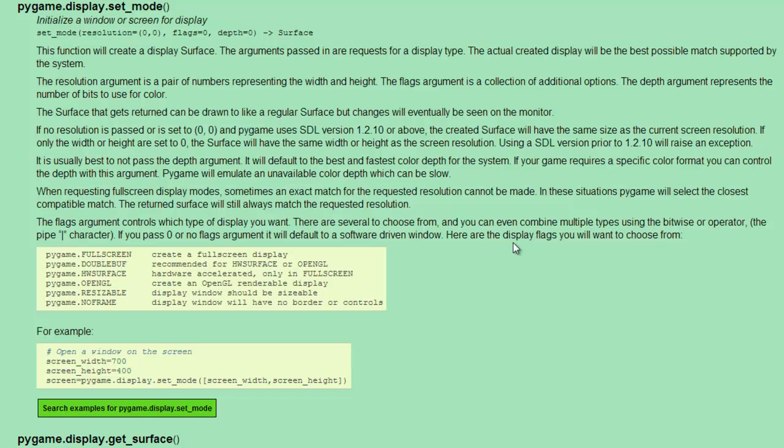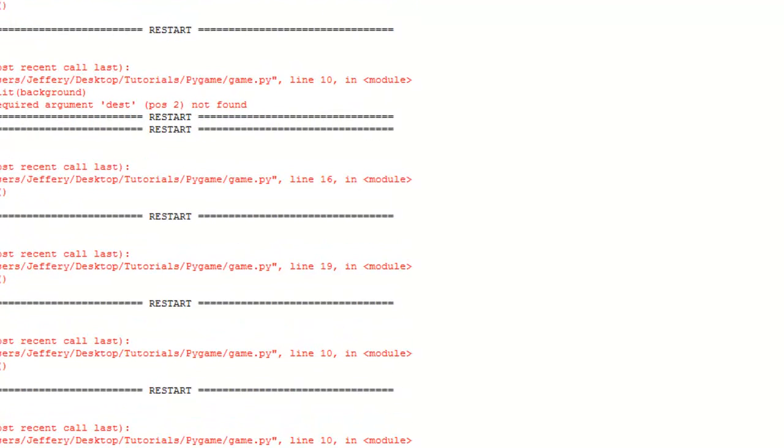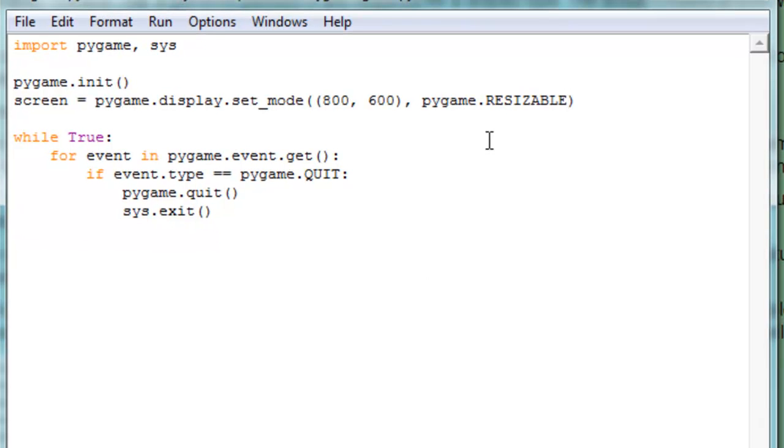You can even combine multiple types using the bitwise operator, aka the pipe character. So if you want to have multiples, you want to hit this pipe-like character. It's above the backslash. Forward slash, if you do shift forward slash, you get the question mark. If you do shift backslash, you get the pipe you want.